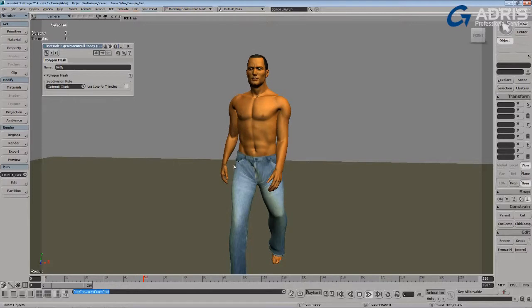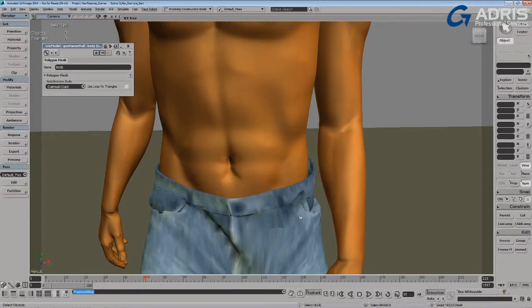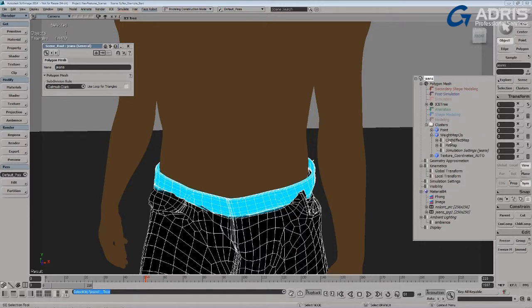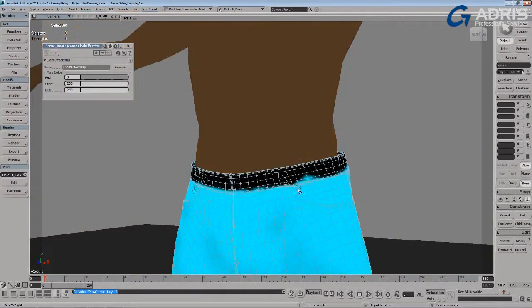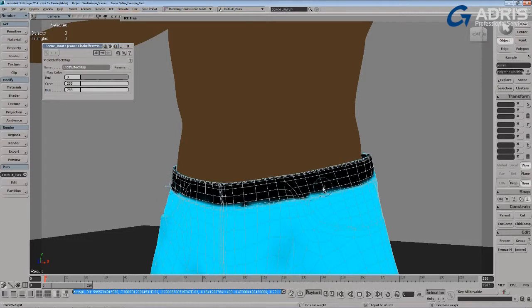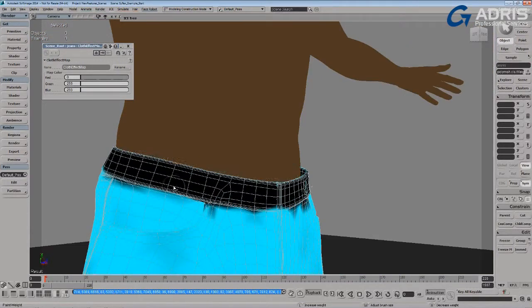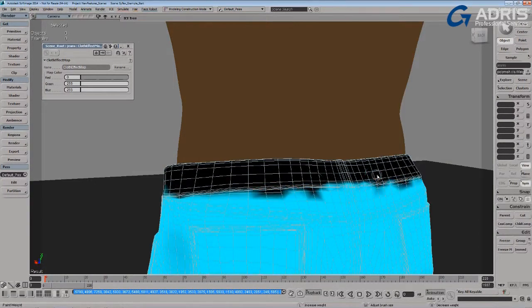There are a couple of issues. You can see, like I mentioned, I haven't painted everything properly. I'm likely missing a couple of points here or there. So I can always just come back into my weight maps. Bring it back to the first frame and blend it in. That tends to be the problem right around here. Let's take some of that effect off. What I should be doing as well is obviously blending it down using the blending brush. So I'm just going to take the influence off of the belt line, drop my points back in here.